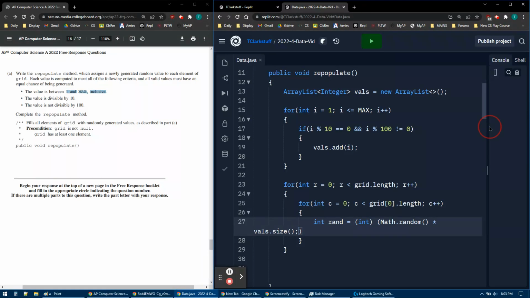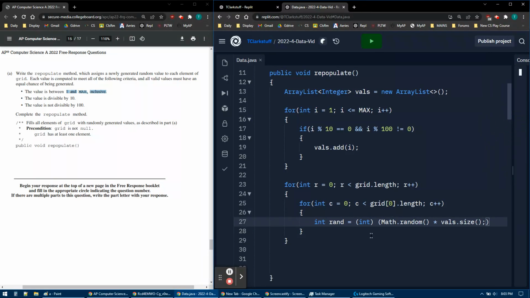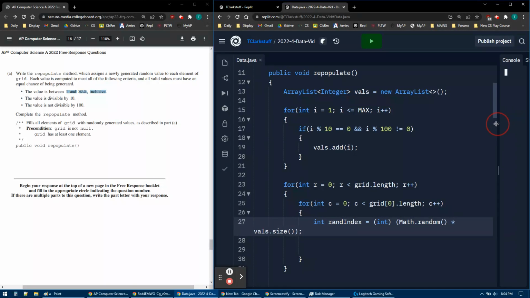That's how you get a random number from a list or even an array. So right now I have a random index. Let's put it fully out. Okay, so there's my random index.